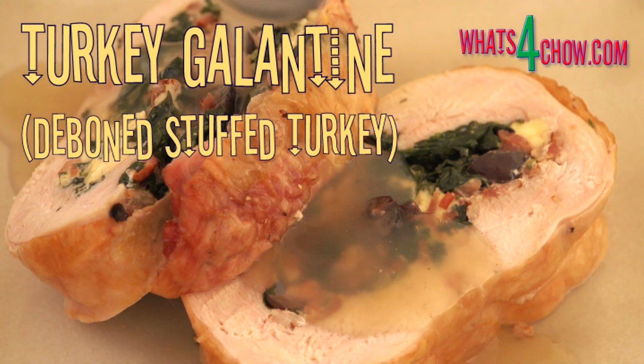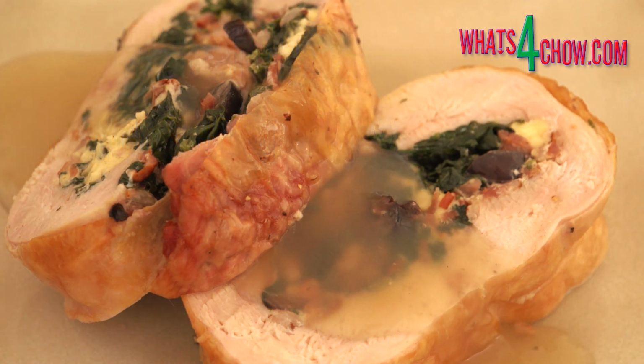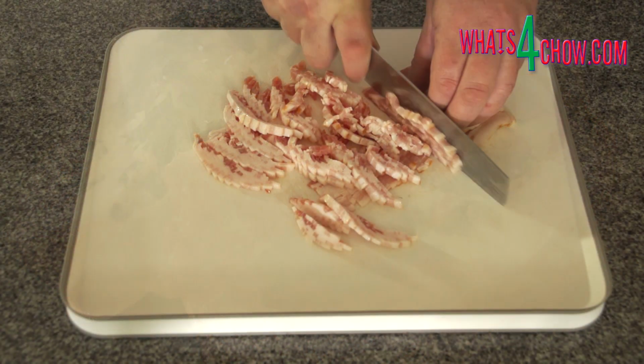With Thanksgiving and the Christmas season just around the corner, today's recipe is deboned stuffed turkey that you can roast in your oven or in your gas barbecue.